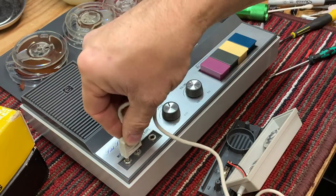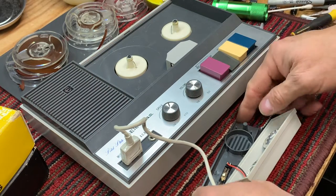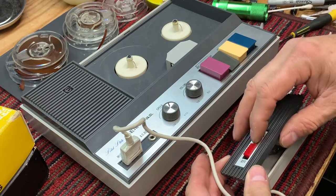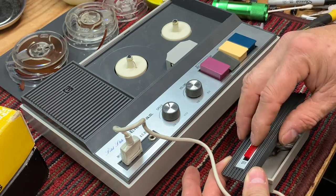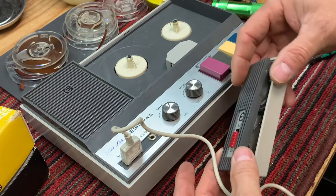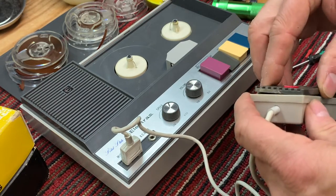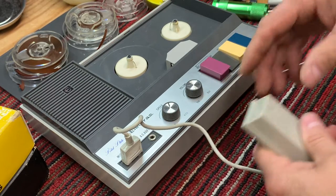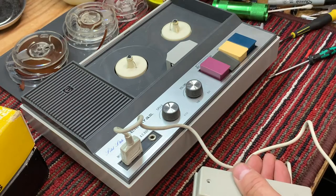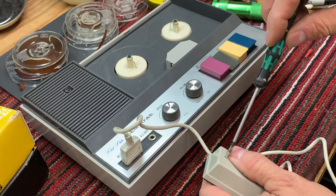So just before we go, let's push play. It's playing now. Turn it off, stops, on. And off. So just a little bit of corrosion. That's great, because it would be a shame if the wire was broken in here or something like that. It'd be difficult to repair. So let's put her back together and let's test the microphone now.